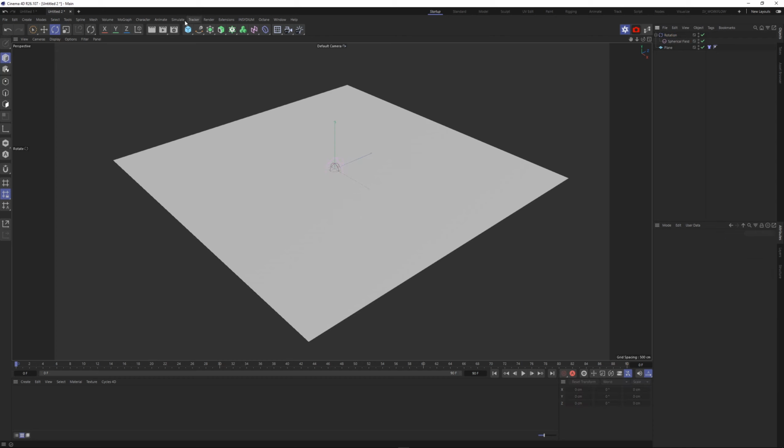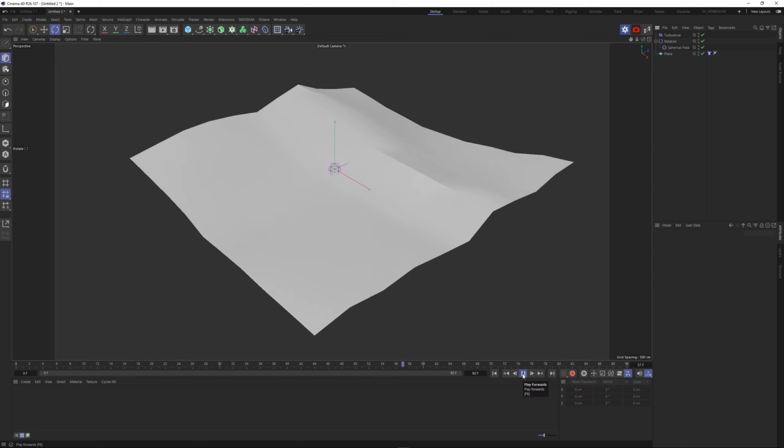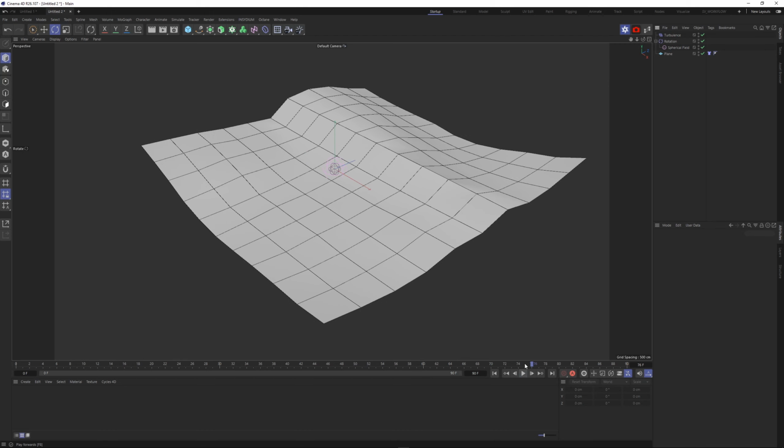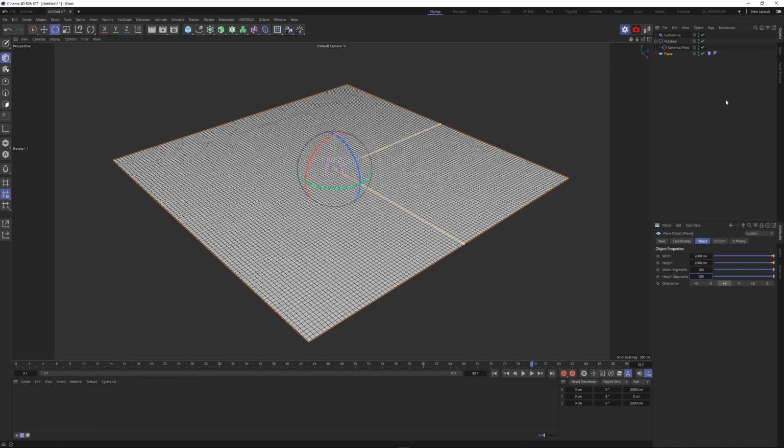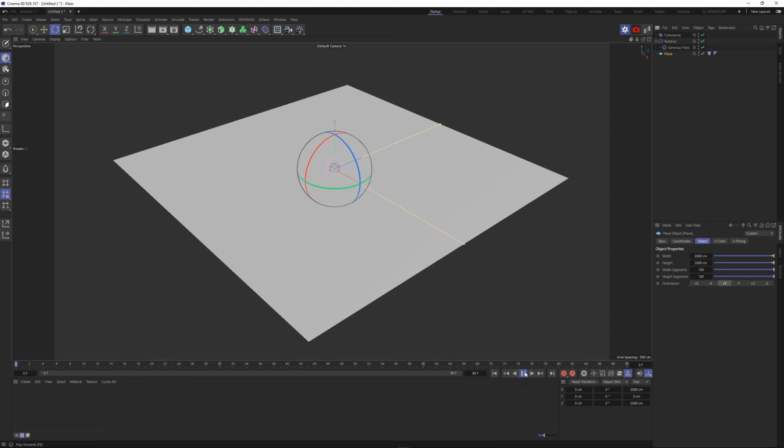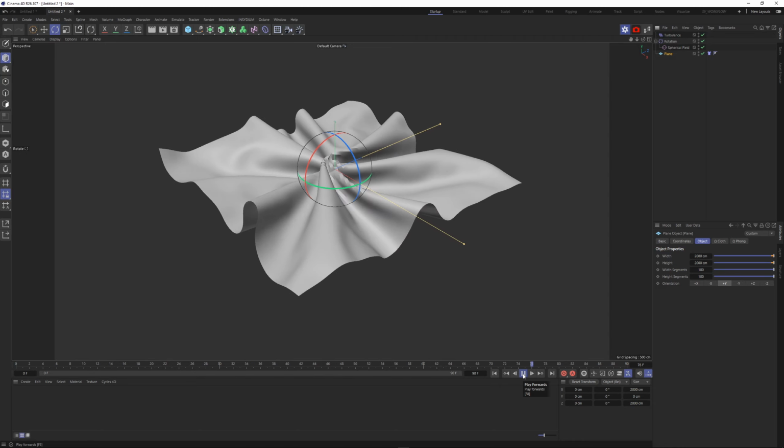Then what we're going to do is go back to simulate and grab a turbulence. Under object, I'm going to set the strength to about 50, and I'm going to set the scale to about 50, maybe 70. Then if we hit play, we're going to get a basic little swirl, but it's not really going to be that powerful, and we're not really going to notice it. That's all to do with the amount of segments here. So if we bring that up to 100 by 100, and I play it back, you're going to see that stuff starts to happen now.